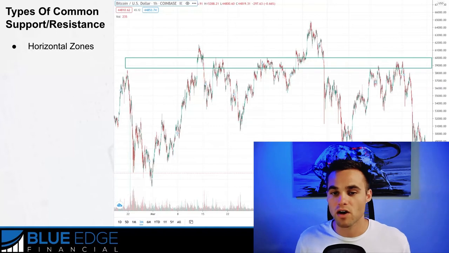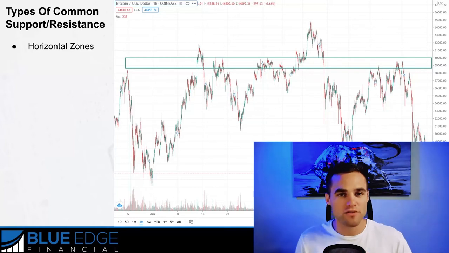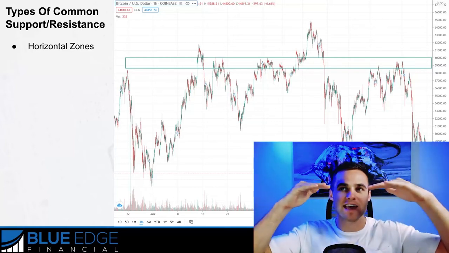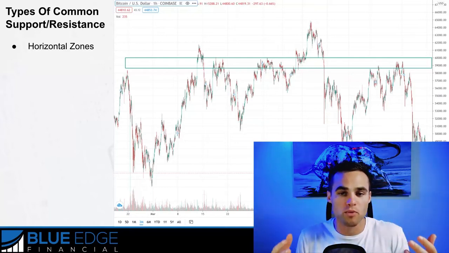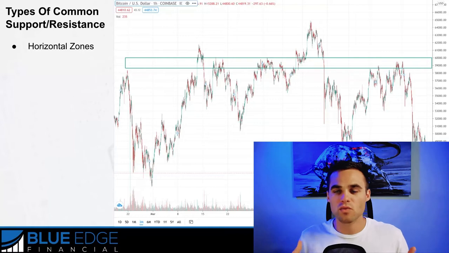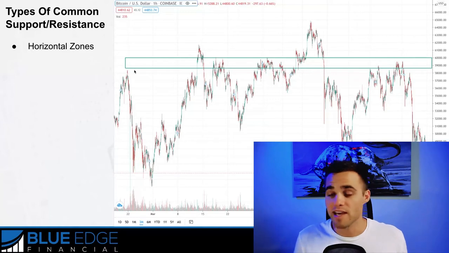If we take a look, support and resistance basically means support acts as like a floor that price tends to bounce off of, and resistance acts as like a ceiling that price tends to bounce off of and has trouble breaking through. So generally, these are what are also called key zones or key areas that you want to look for in trading. Essentially they're areas or zones where price basically plays off of. They're key areas. And a lot of the times these key areas of support and resistance are actually whole numbers.